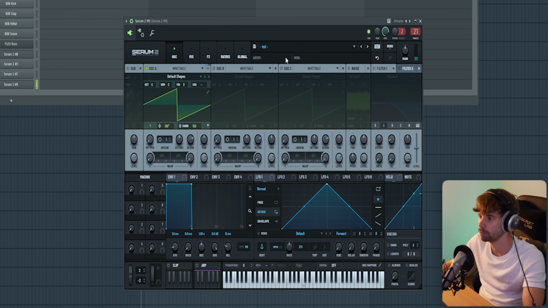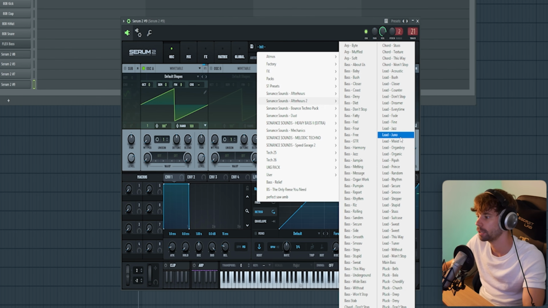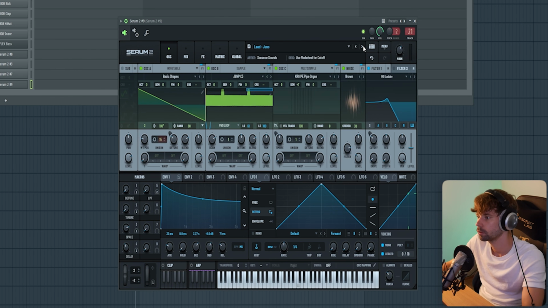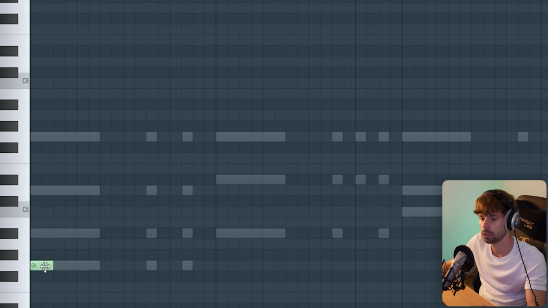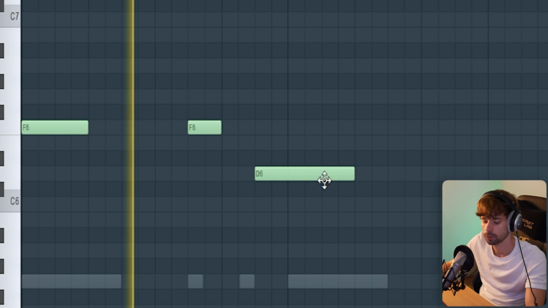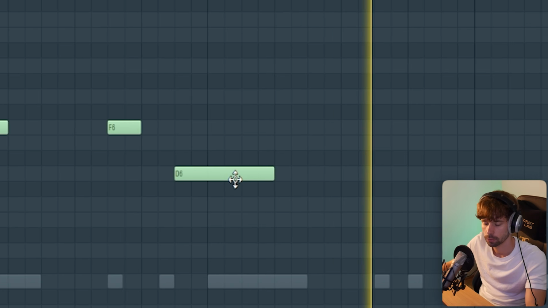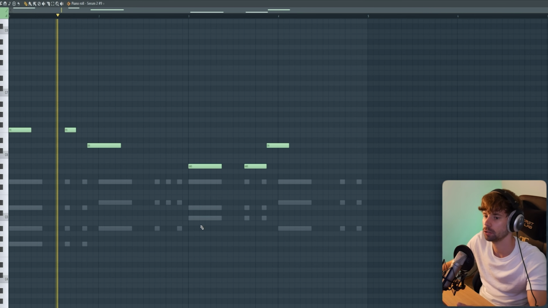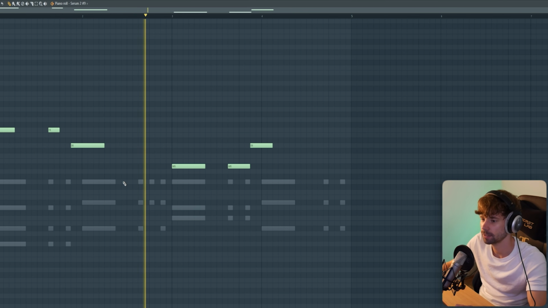So again, a new Serum, same mixing, and pick a lead sound from the pack. I think this one sounds cool. For this sound I want to add some top notes on the chord, some 7th notes. So the first chord is a G minor chord, so the 7th note is an F. And just do the same for the whole progression. Something like this.